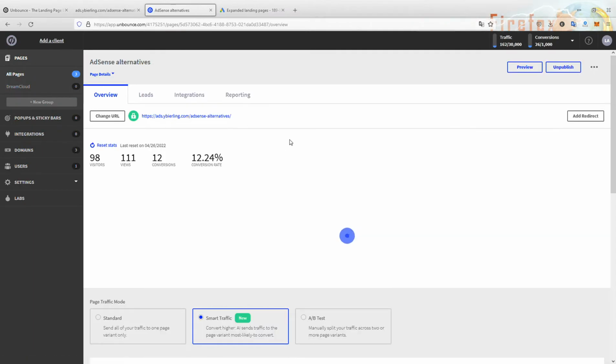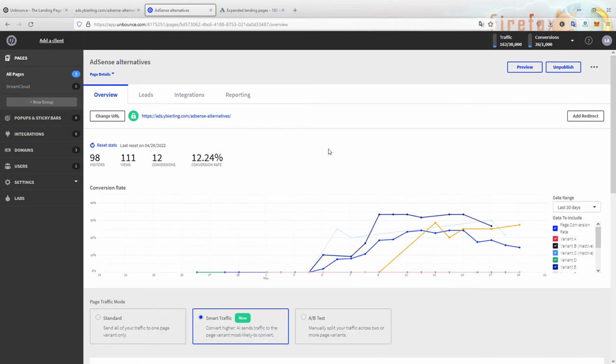So here, because I have been running ads already for about a month, I have been driving a few conversions. So from my ads, 98 visitors came to my page. From these 98 visitors, I got 12 conversions, or a 12.24 conversion rate. So it doesn't mean that these 12 conversions actively registered to use my partner services, but most likely most of them did. But it means that 12 of them from my landing page did click to visit my partner's page, and then most likely converted. At least I hope so.